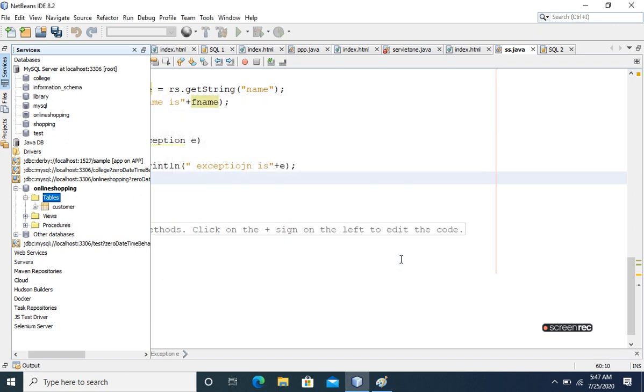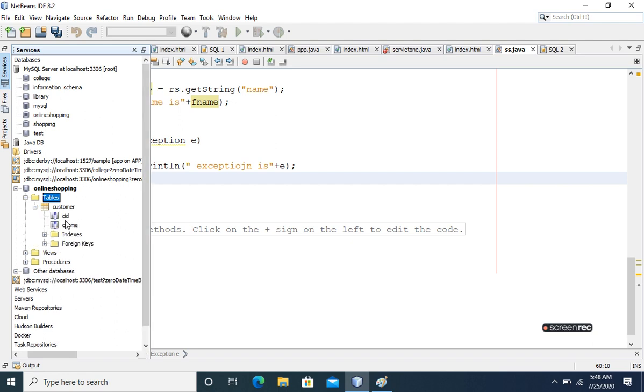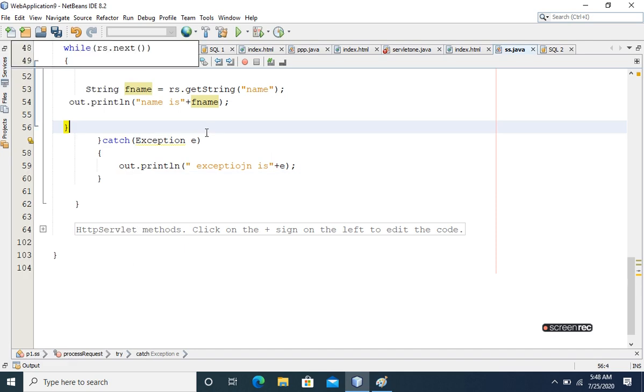So in this way we can create the tables here itself, and we can link the database directly using the connectivity steps. So our table customer is created. We can see the columns which are created here. So in the Services section we can specify the database as well as the tables. We can instantly create the database as well as the tables here only.